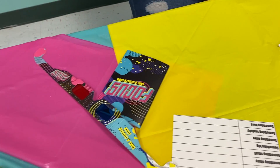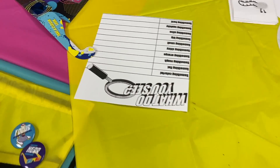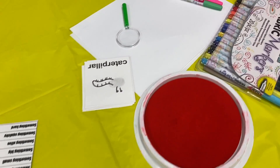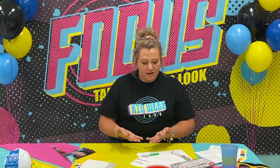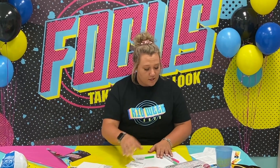Welcome to small group day one. You have your instruction flyers in your kit, so make sure you grab them to follow along. The first activity is Pictionary — a form of Pictionary. We have all the supplies you need; the only thing you will need is a piece of paper, so go grab one and get started.